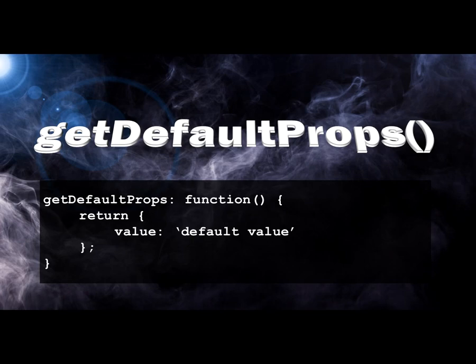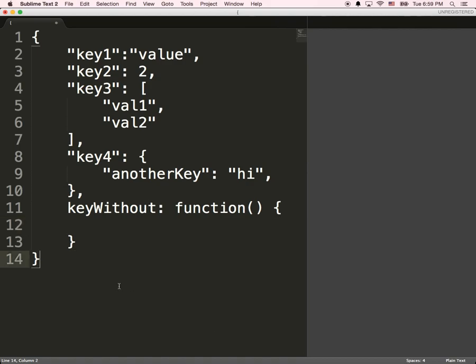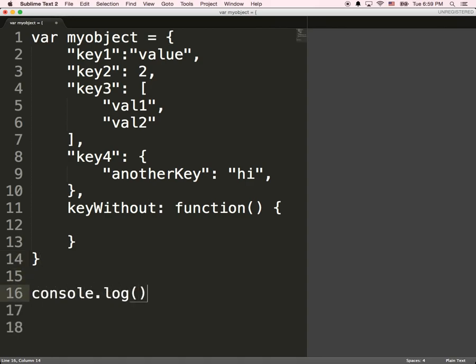One other thing, if you're not familiar with JSON, that I just thought of. Let's say I wanted to access this value here. Just like any JavaScript object that you would be used to, like let's say this is var myObject. I could access it just like any other object, myObject.key1, and that would print out value, the word value. Fantastic.